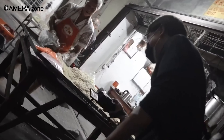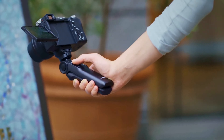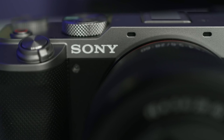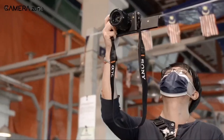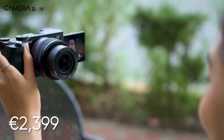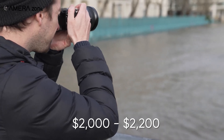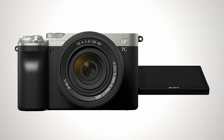Now let's talk about the price. Based on information from an anonymous source in the U.S. who claims first-hand experience with the camera, the upcoming A7C II body is expected to be priced a few hundred dollars lower than the current Sony A7 IV, placing it below the $2,398 mark in the U.S. Another source from Europe suggests that the A7C II will be priced at 2,399 euros — approximately $2,600 converted — indicating a probable U.S. price range of $2,000 to $2,200, considering the usual 5% to 10% price difference between Sony's U.S. and EU pricing.